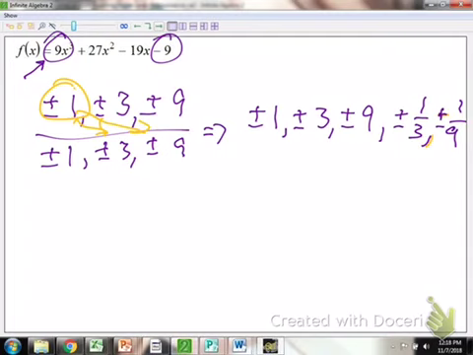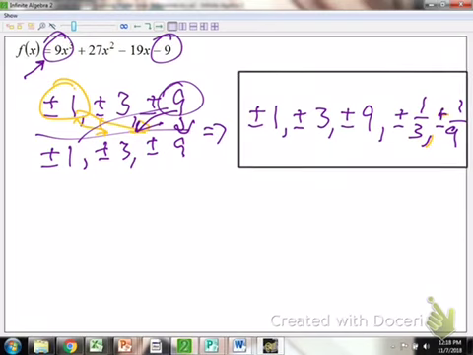Okay. If I could rewind this real quickly, I would do that. But dividing 9 by all these things is just going to give us 9 over 1, which is 9. That's already on the list. 9 over 3 is already on the list as 3. 9 over 9 is already on the list as 1. So that's my 10 potential rational zeros for that one.